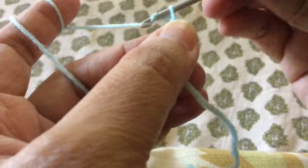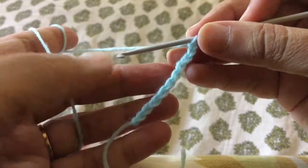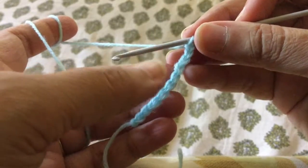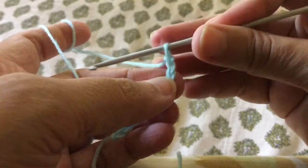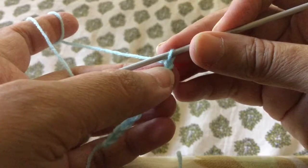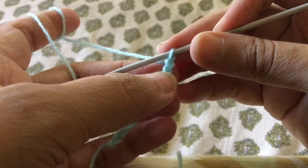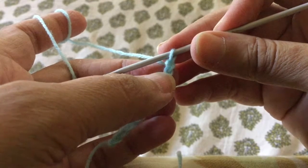These are the chain stitches I am making by yarning over and pulling through. Today I'm going to show you the stitch called the single crochet stitch. Any crochet project is often worked in rows or in circles if it is a round. At the end of every row or round you have something called a turning chain, and how many turning chain stitches you need depends on what kind of stitch you are going to use in the next row. Every stitch has a stitch height equivalent to a certain number of chains. For the single crochet stitch, the height is equivalent to one chain stitch.